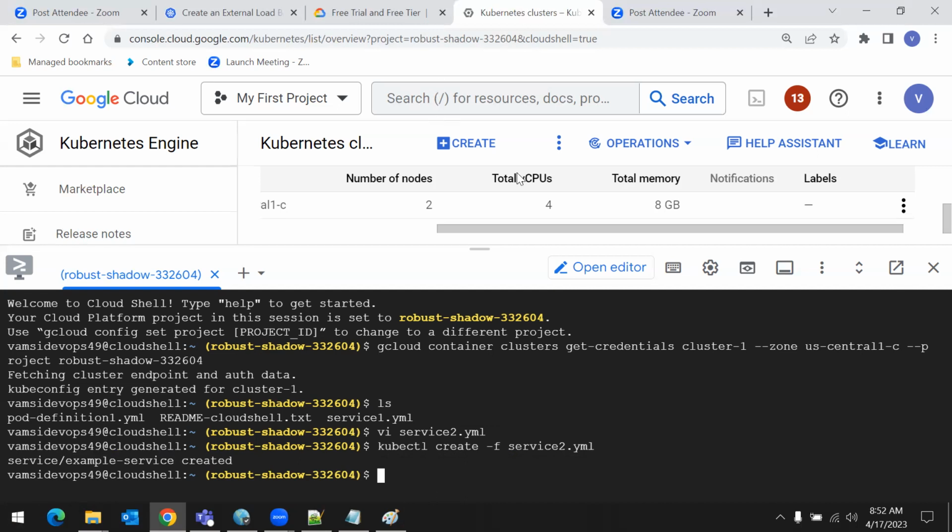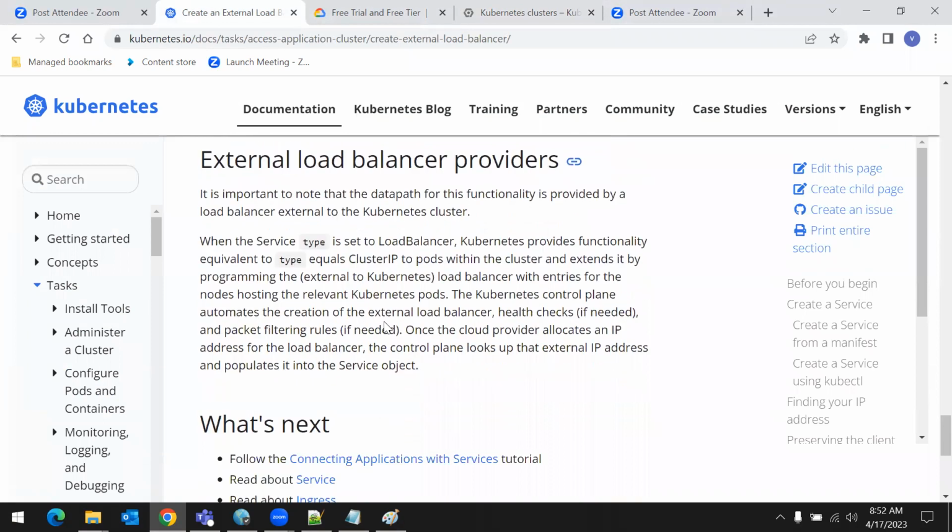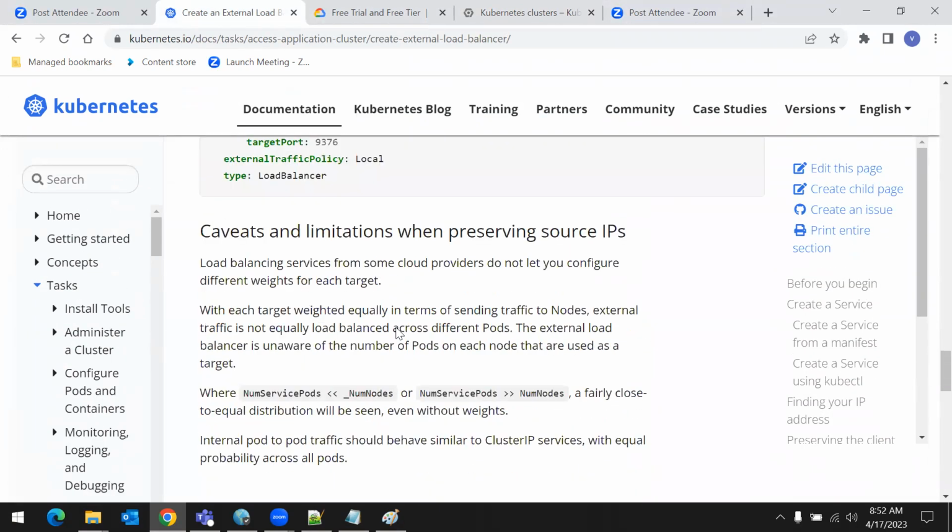Then we can also use a command to understand what this load balancer is. We can use a command called kubectl describe.